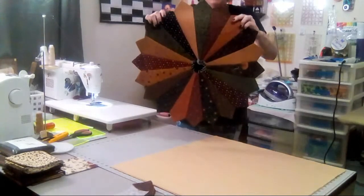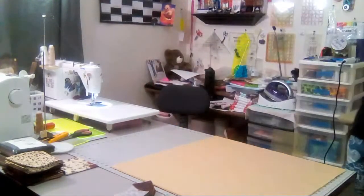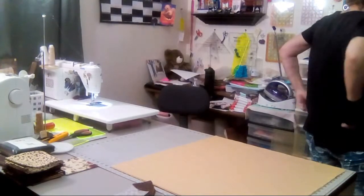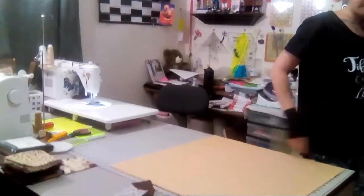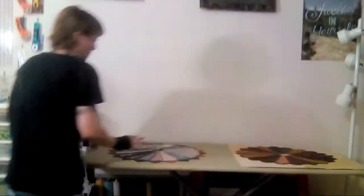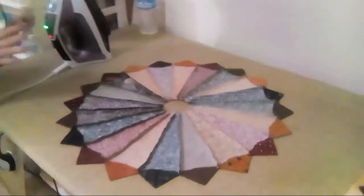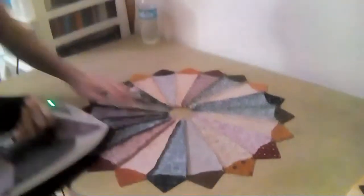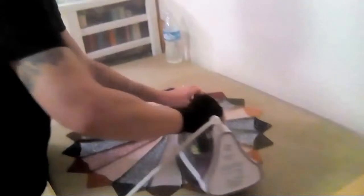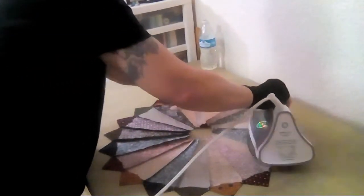So here's my Dresden. I just need to take it over here. We're going to go over this real quick. Can you camera that? Yes. Quite easily. Do your thing. So everything, I finger press to the right so it doesn't look flat. You can see it's sticking up. You can see it does not lay flat. It's going to lay flat though because we're going to take... want this light on over here? Seams. Oh yes. Will that help? Probably. Be very careful and cautious when moving the camera though.